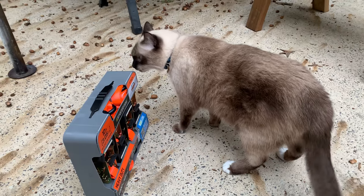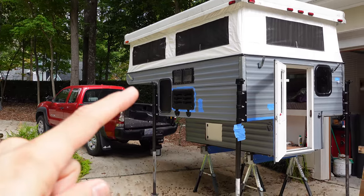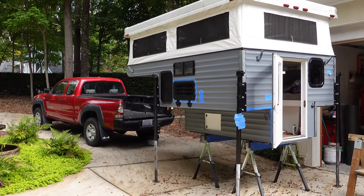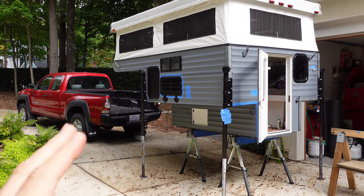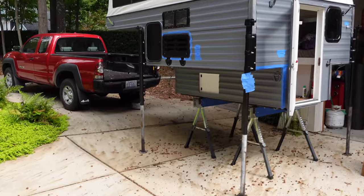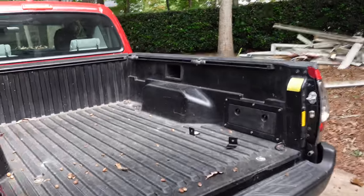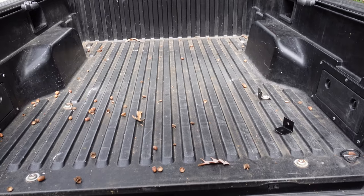My boy likes straps. Currently we have the camper off of the truck, and that's for a few reasons. First off, I need to go get an oil change and get my brakes inspected before I fully mount the camper to the truck. In order to mount the camper to the truck, I have to take it off so I can see what I'm working with, because it's not exactly straightforward in a Tacoma.